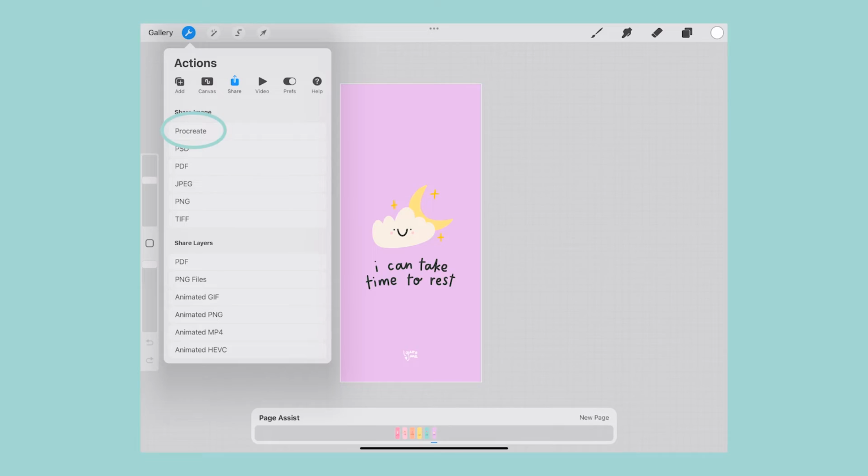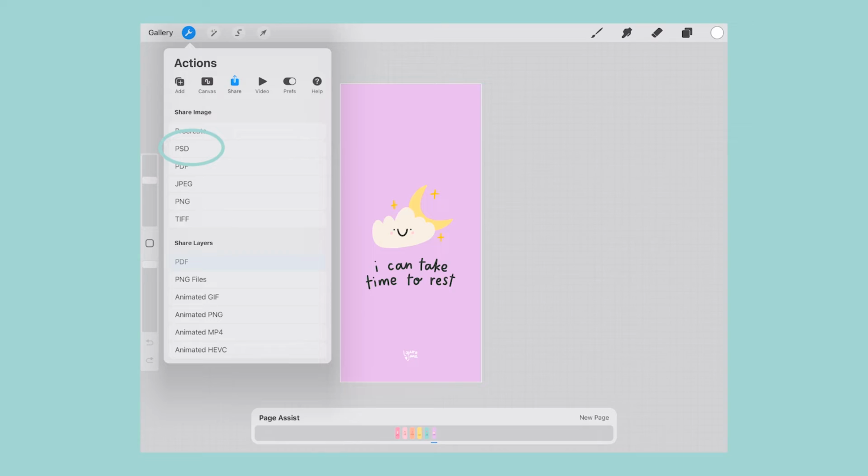You've got a couple of different file formats that you can save your work from Procreate in. The first one is Procreate. This is great if you are sharing a Procreate file with another Procreate user, or you want to back up your own work from Procreate on a hard drive, for example. The next option in your share image menu is the PSD. This is the file format for Photoshop. I don't love using this form of exporting it, but it is handy if you want to quickly export a file that you are working on for a client who's familiar with Photoshop, for example, but doesn't use Procreate, and you want them to be able to access the layers of the file.